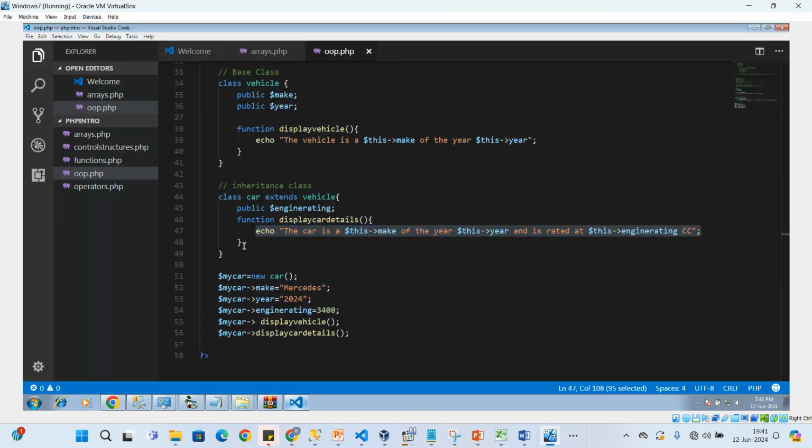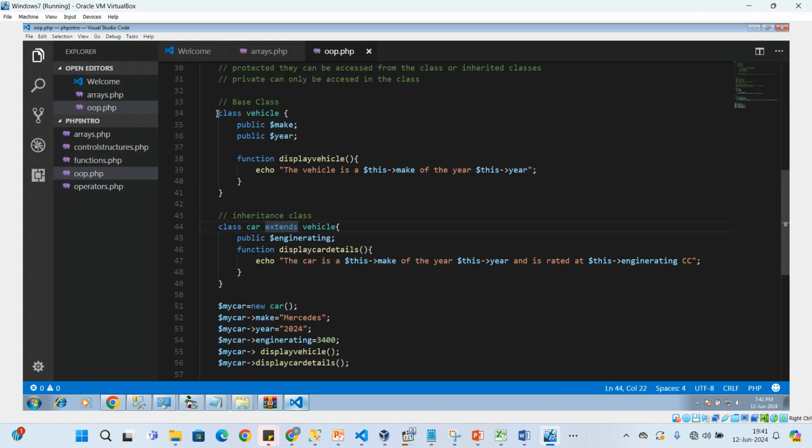So that just demonstrates that I can have what we call a base class, then I can have the extended class or the inherited class. And by extension, if I extend a class to another one, it means it is able to access all the properties and all the methods of the superclass. Then it can utilize them. So down here, as you can see, I have not declared make or year, but I can use them because they're declared in the superclass.